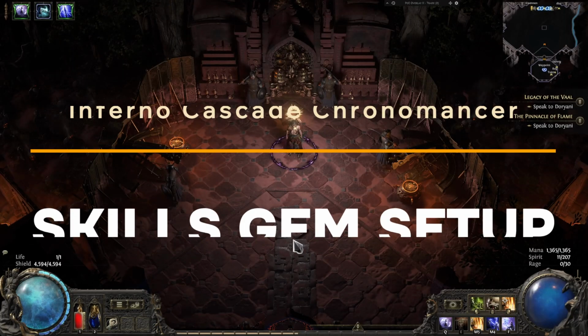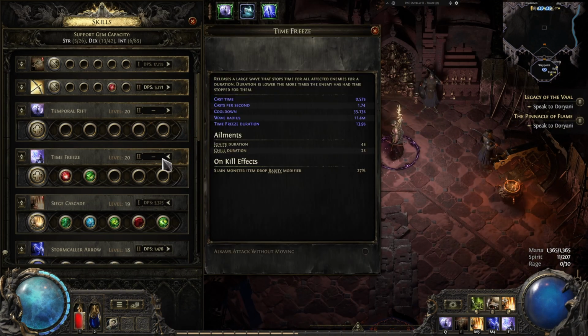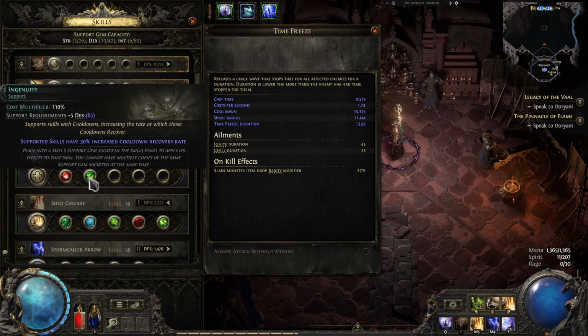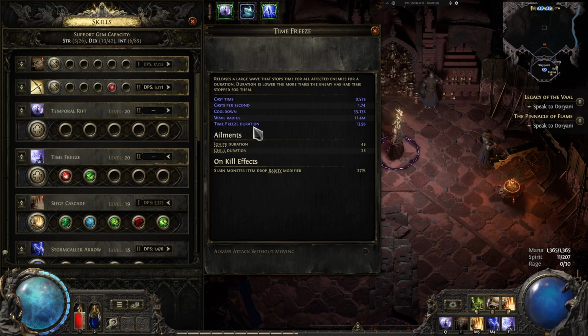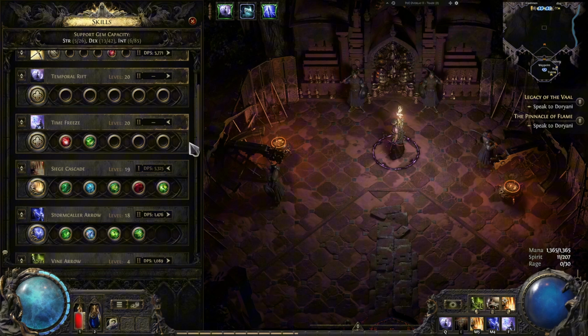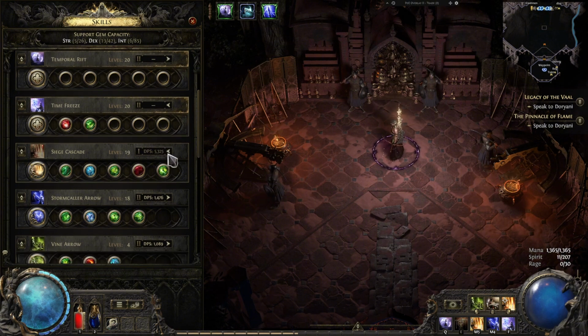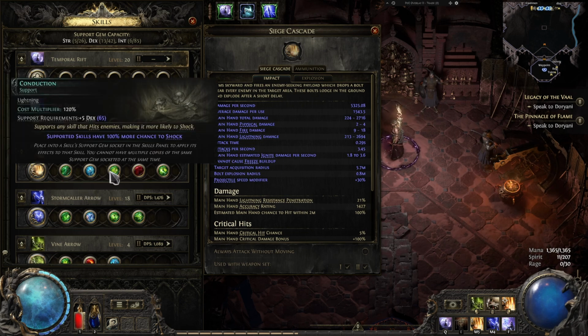Now we can discuss the skill gems and the supports that I'm using. For Time Freeze, I'm using Persistence and Ingenuity. Persistence gives more skill effect duration. You can see here my Time Freeze duration is 14 seconds. And Ingenuity lowers the cooldown of the skill, 35 seconds is pretty good. You can actually use it during maps against rare packs if you want. For Siege Cascade, I have a 6-link. You don't really need it, and you pretty much only need the 3 core items here to start.